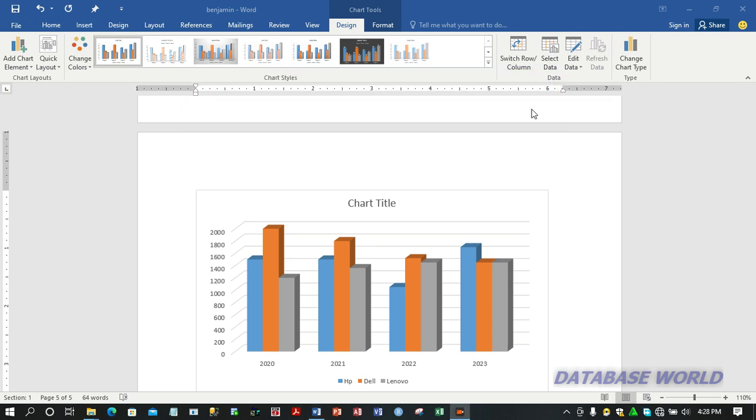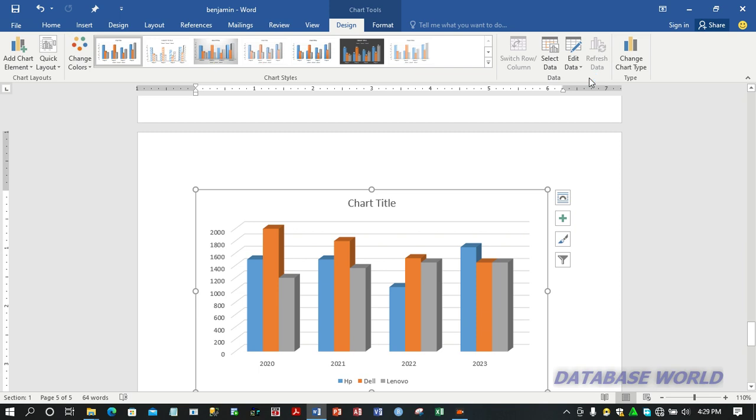So after closing, if you want to make changes to the data that you just inserted, you can come to edit data, you click on it, right? And then it has to display the information that you entered. So when I click on edit data, it has to open the information that I just entered for the charts.